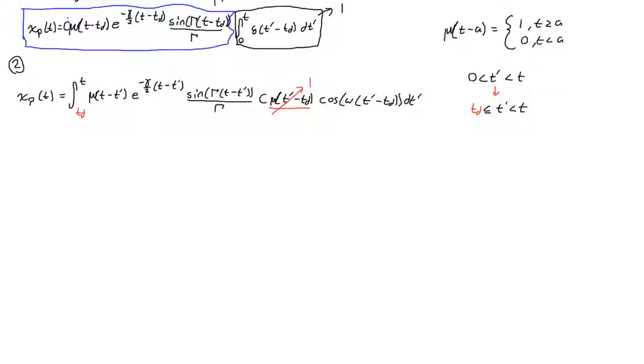Now, what about this one, which I'll deal with in the dark blue? Well, again, that's saying that t has to be greater than t prime. As we can see, t is always greater than t prime, the way our region is set up. So by the same argument that we just made for the unit step function underlined in red, this guy is just going to be 1. So we've already knocked out 2 of the 5 functions that we need.